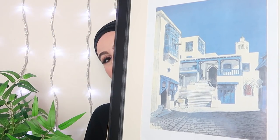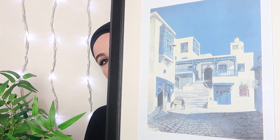And oh my god, if you're going to Tunisia, I would definitely recommend going to Sidi Bou Said, because it's stunning. The picture I'm going to show you is literally everything. Everything there looked like this picture. So it's this picture over here in the building. Everything in Sidi Bou Said looks like this, and it's just such a gorgeous picture. I just knew I had to pick it up, and it reminds me of Tunisia, so I had to pick this up.